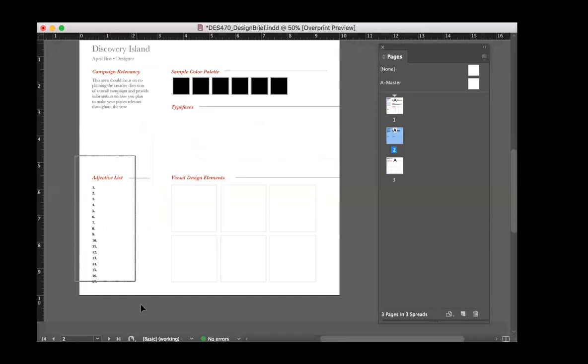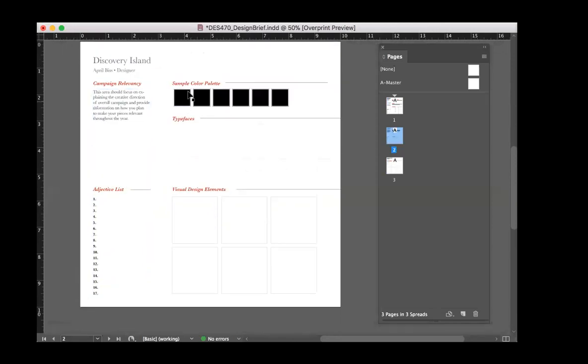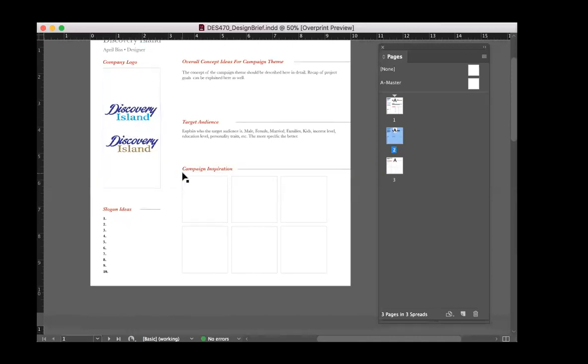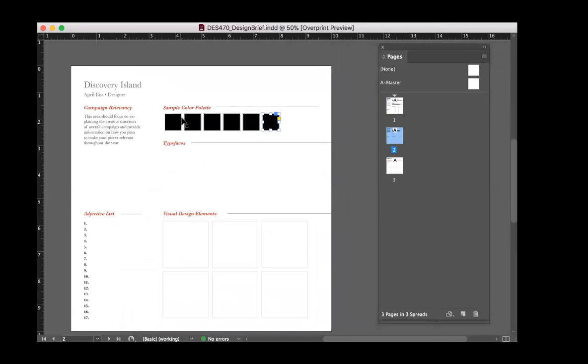You might want to take your adjective list, pull it down somewhere to the next page, so you can pull this down a little bit more, because I think it was like 300 words you guys had to hit. And I don't think this is 300 words, obviously, but feel free to shift things around. Color palette, this is inspiration, like a mood board almost. You're setting ideas of how you're going to set the mood, what colors you're thinking about. These definitely can be pulled from the actual logo itself. You might want to pull some of the colors from there and then add more.